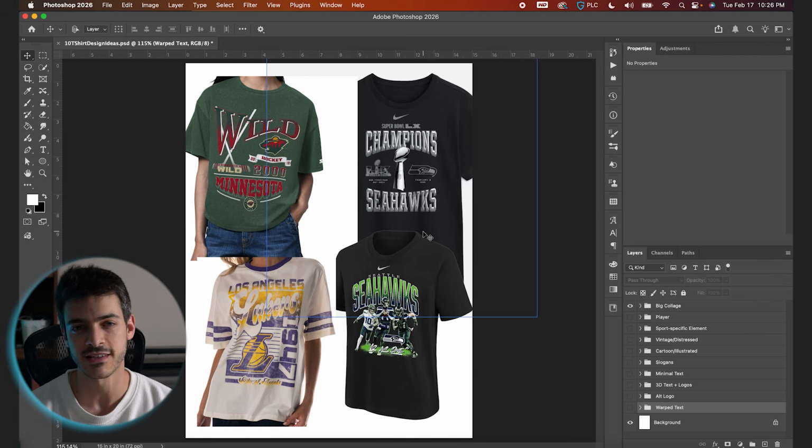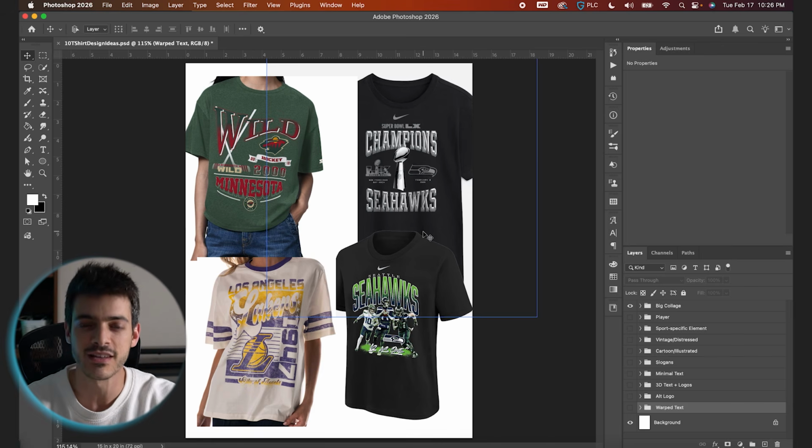So if you have any specific designs that you want to see me create in Photoshop or designs you want me to break down, let me know. I'm really happy to look at anything. I also want to get a better idea of what designs people actually want to wear and what makes a really wearable, cool sports design, whether it's team related or otherwise. I've been looking at top sellers from these different websites that have t-shirt and hoodie designs. I think that's been somewhat informative, but I really want to hear from you.